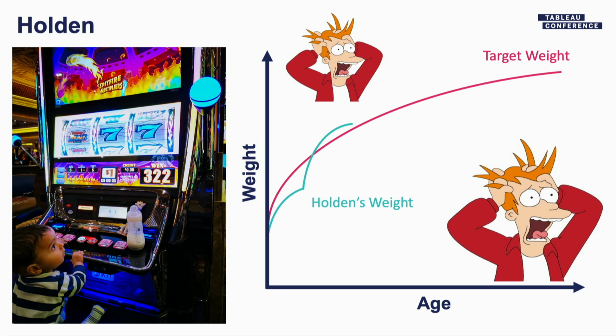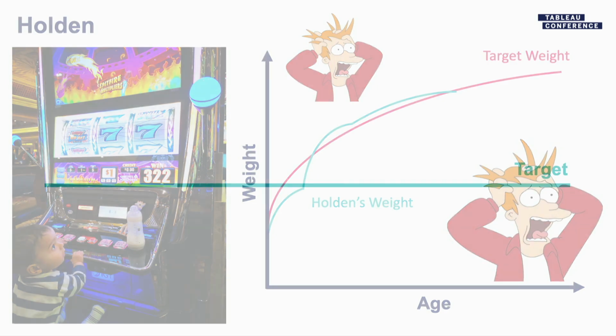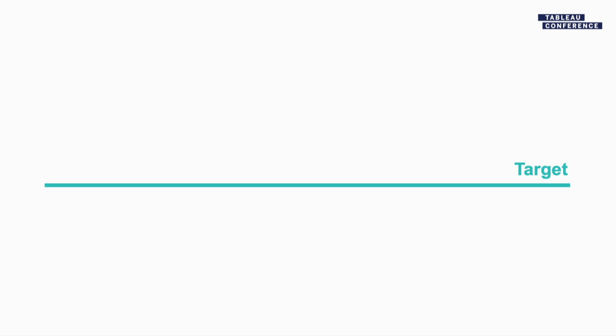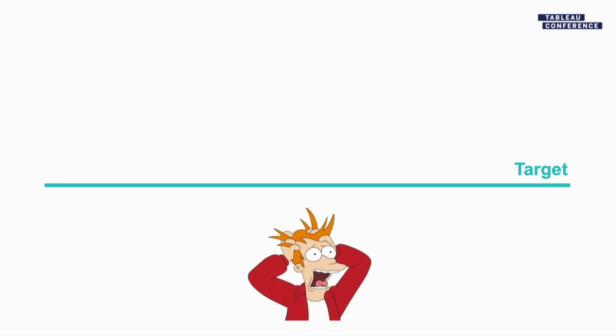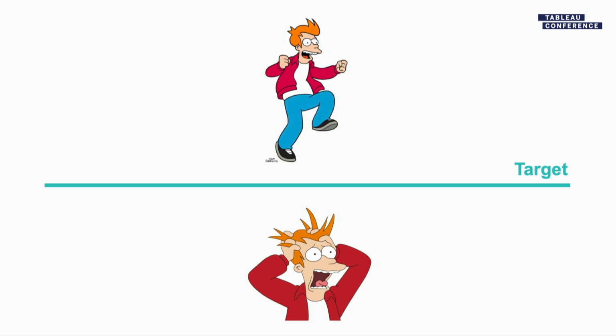I think this translates well into the business world as well. We have a target for a given measure, and we want to achieve that target. We don't want to be below it. We don't want to be above it. I think all of us have probably been in meetings where, when you're below target, it's really frustrating. The business huddles together, and we have this meeting or this action plan or a path to green or a flight plan, anything to remedy that situation and to get back to target. And similarly, if we're above target, we tend to celebrate, or even worse, we tend to ignore it.